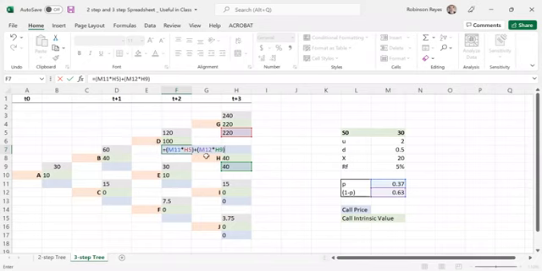Now, once we have that, basically we have a weighted average with probabilities. So we have an expected value of our option in the next period. And because this is the expected value of the option in the next period, we need to get this to present value.